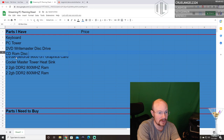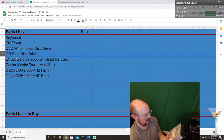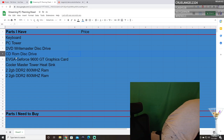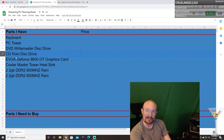CD-ROM disk drive. They'll have a manufacture date? Let's see. Let's see if there's a date on here. Yeah, I think 2008-10-20. So 2008. How long ago is that now? What year is it? 2021? So, like, 13 years old.